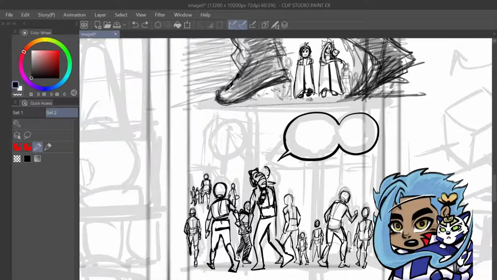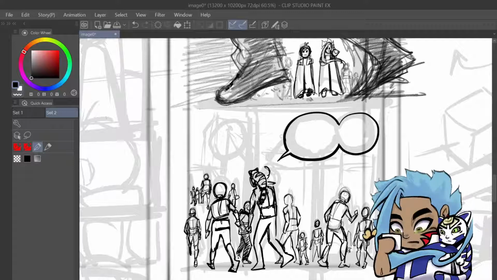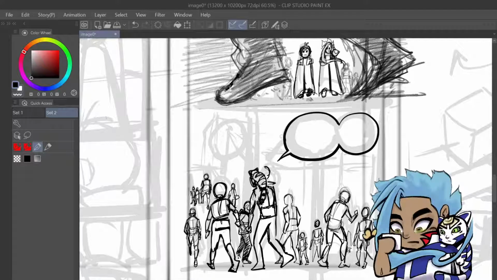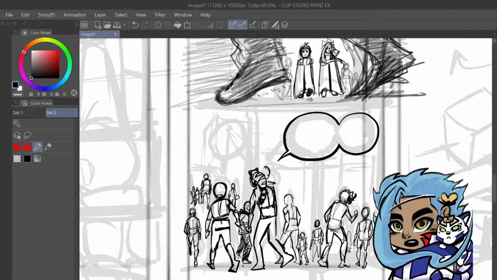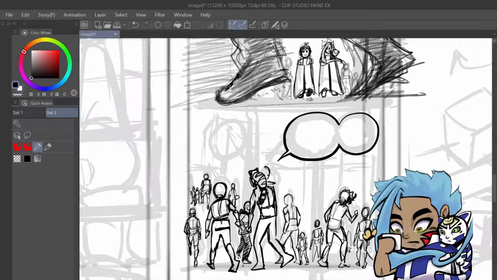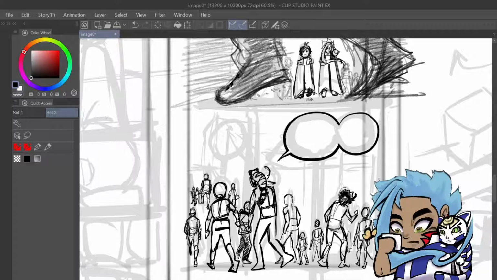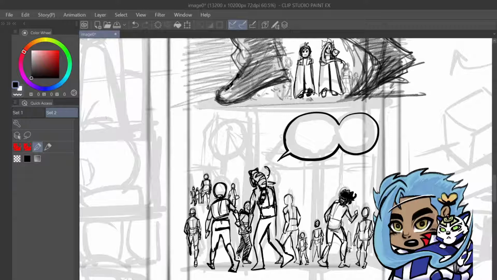Alright, so this guy, I'm going to give him some cool hair. What type of hair should he have? It's a guy... oh, what if I gave him curly one-sided hair? That could be cool. Oh yeah, I have this button set to fill. Sometimes it looks like a good option.